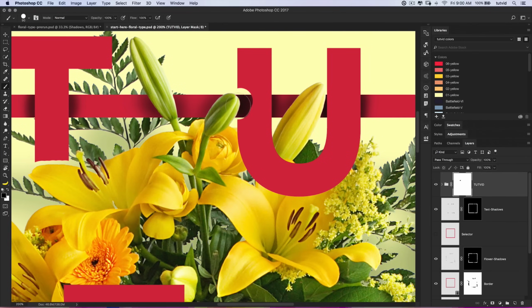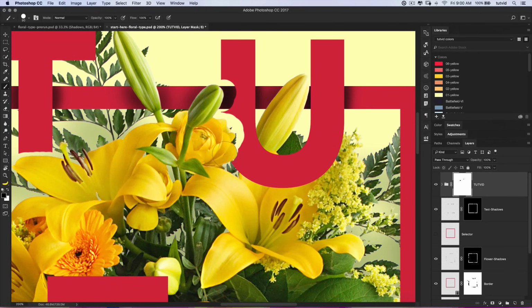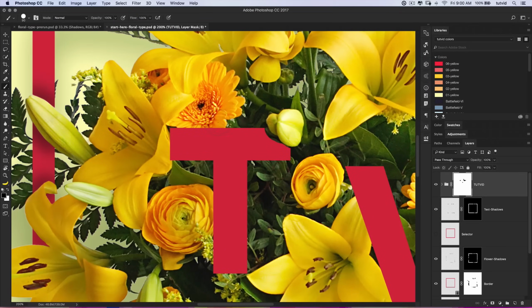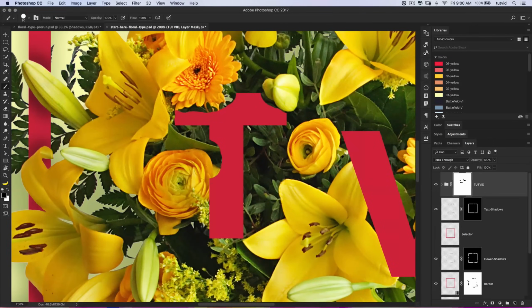Up here on the U, that part of it should probably tuck beneath the pod there, and in fact, the U should probably tuck beneath that yellow rose, and maybe even this entire piece of lily down here. Something like that. So the U is really going to be swirling through the flowers that way. The T will tuck beneath that pod, the bottom part of this yellow flower up here, and this part of the lily right there, as well as this part of the yellow flower right there.